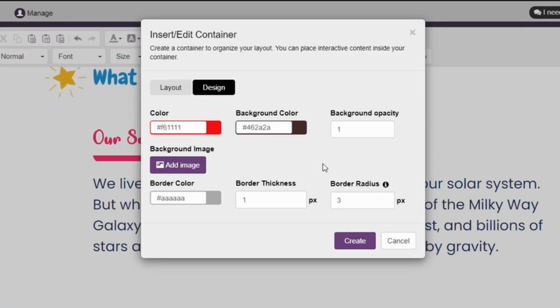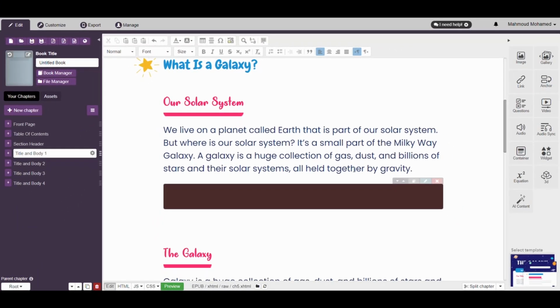You may also customize the border of your container by choosing its color from here and its thickness from here. And if you'd like the corner of the border to be curved, then you can adjust it from the radius option here. The larger the number, the more curved the corners. If you want sharp corners, set the radius to 0. Since we want our border to be a little curved, we'll set it to 5. And that's it. If you're done customizing the design for your container, then you can click on Create, and it will be added to your ebook.